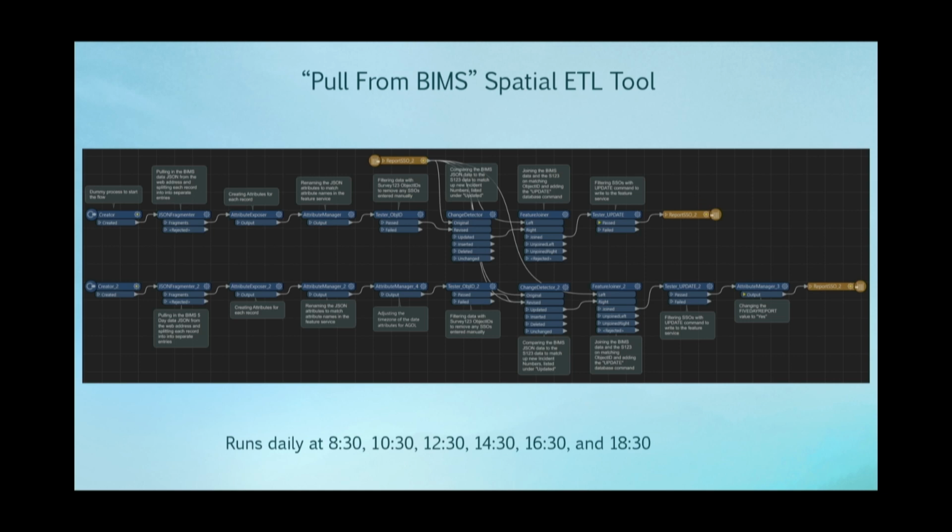So we're actually running two different feeds in this one tool, and they kind of connect together. You can just kind of follow those arrows around. And first we're pulling in that JSON that we're getting from a data service, and then exposing those attributes, and then we're testing them. We're seeing, okay, which ones already have a Bims ID in there?